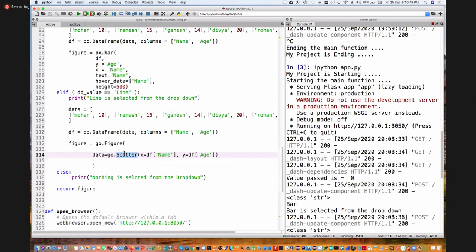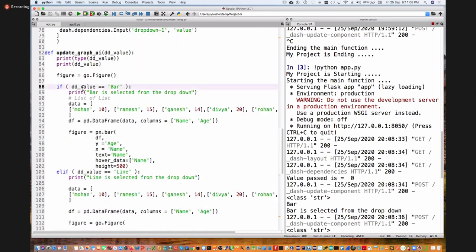I didn't understand your question, Nida. So guys, is this clear now? We are just testing what the value is in the dd value.